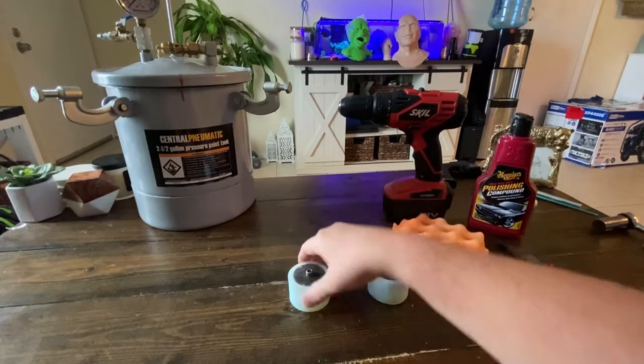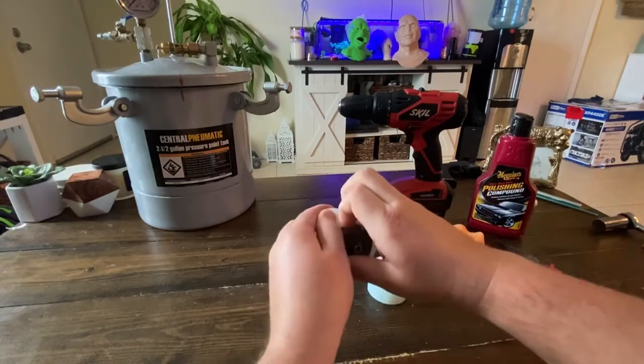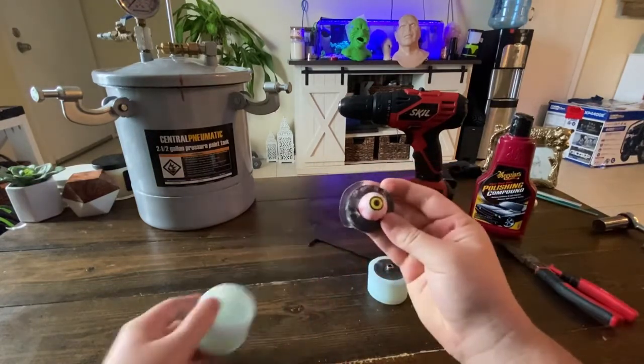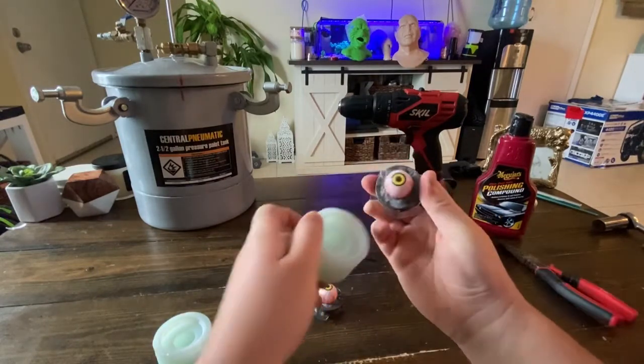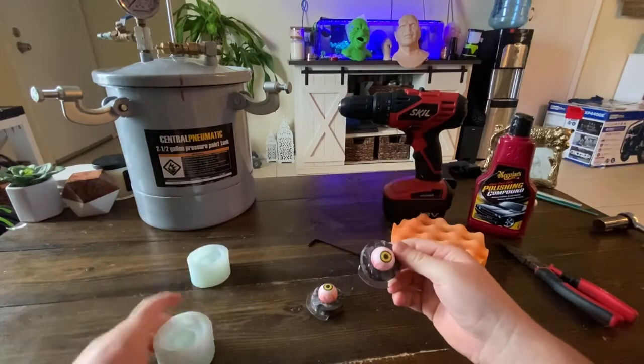So let's go ahead and pop these guys open. Looking good. And looking good, no air bubbles.